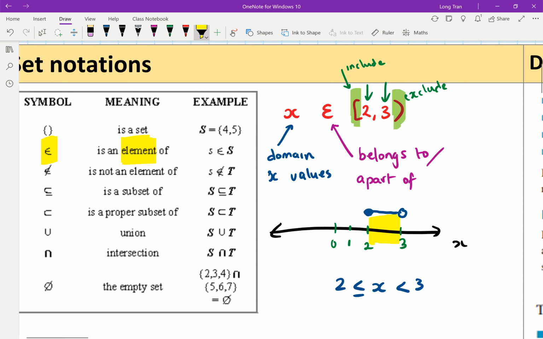Now, the symbols below, any dashes that go through, like a slash, that means not element. It's the opposite. It's like when you learnt back in year 7, you had equals, and then a slash through it means not equal to. Same thing. So if you had element, then a slash through it just means not an element. If this means a part of, that's not a part of. Next one that you might see.